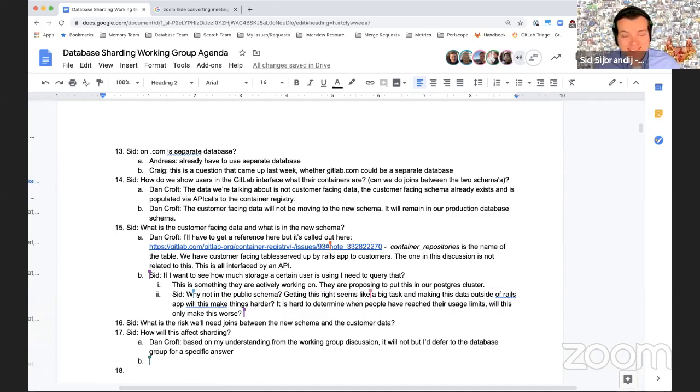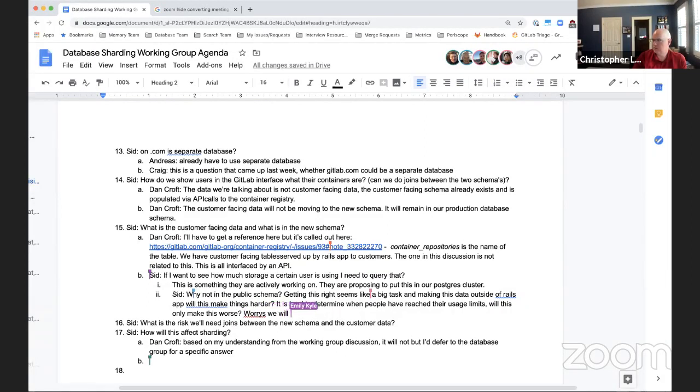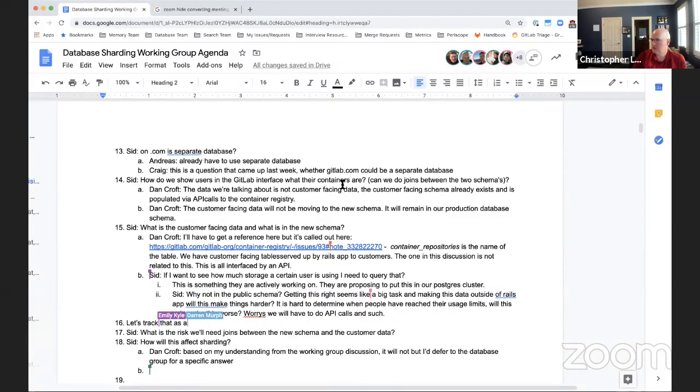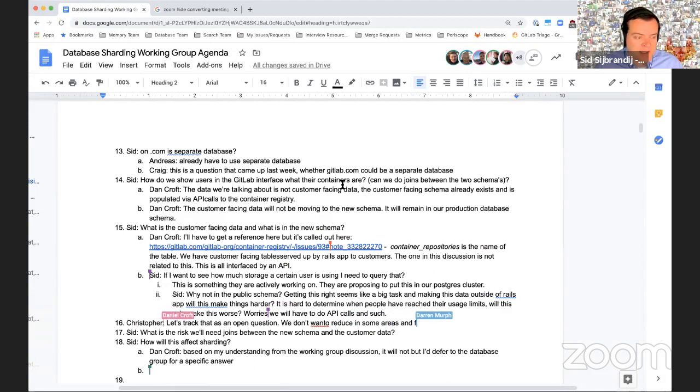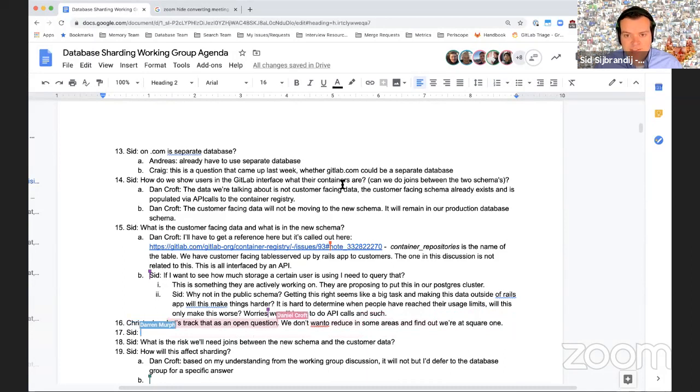Yeah, I know. And it's a ton of trouble. That's a ton of trouble when it's in the same database and in the same schema. I don't think it's going to get easier if we move it further away. I think we're going to get stuff where, yeah, now we have to start doing API calls and things like that. Let's track that as an open question of how we basically address it, because this is an important area around a reduction. We don't want to reduce in other areas and then find out we just blew it up here, essentially, and we're back to square one. I would really want to see what data is in there so that we can reason about whether we have to access that from the Rails app at some point.